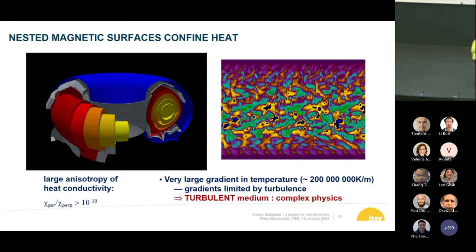We have to get this plasma, this hot plasma, far from the wall. We have to get it very hot in the center, and we use, as I will show you, some means to get it hot in the center. And in order to get hot, you need something called confinement. It's like when you go to bed. If outside it's cold, you want a lot of blankets. So you want to make sure it takes a longer time for the heat that you generate to escape. This is energy confinement time.